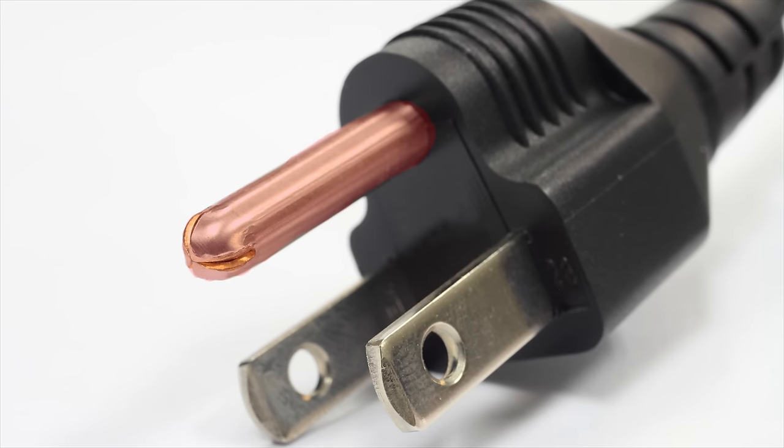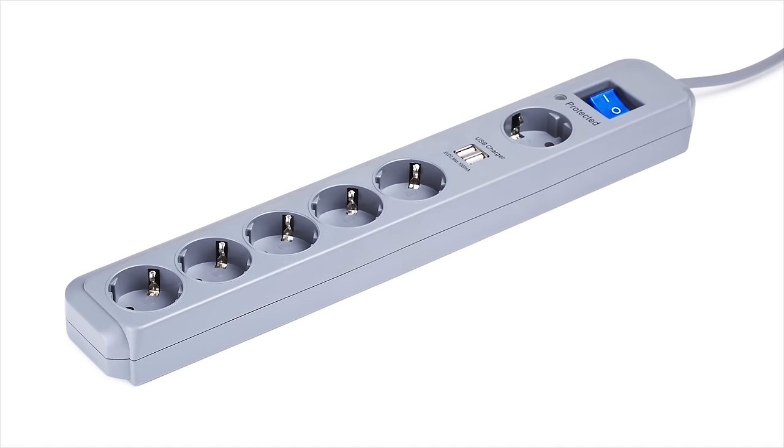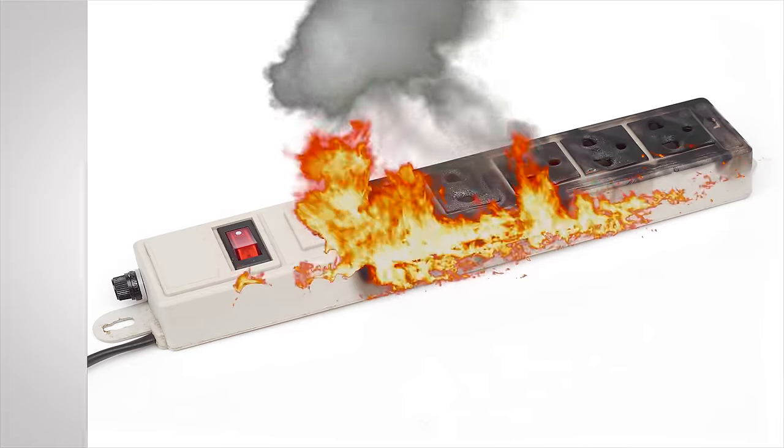This will send excess voltage back to the return line in the building's wiring, which might trip a circuit breaker, but won't damage whatever is plugged into the surge protector. But before you rush out to buy one, remember that all surge protectors have limitations. Most importantly, they don't last forever. Every surge protector is rated for a certain number of joules — a measurement of energy that it can absorb — and once a certain number of joules hit your surge protector, it won't offer any more protection. And hardly anything will save you from a really strong power surge, such as from a nearby lightning strike.